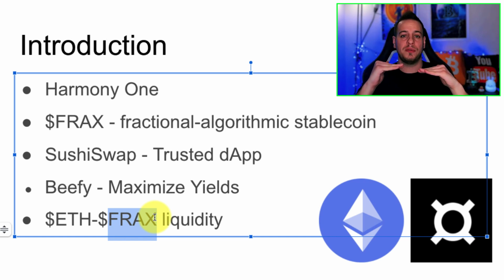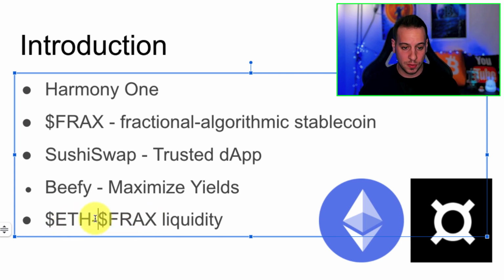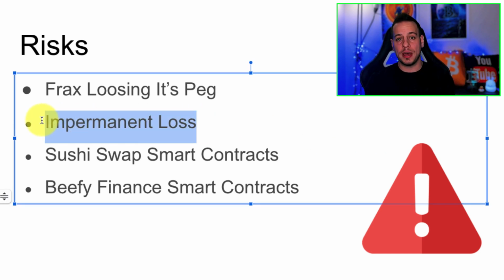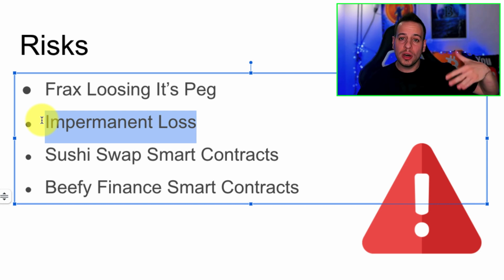Usually when you provide liquidity for two tokens and the ratio is changed by 100%, you have something called impermanent loss and you lose some portion of your money. In my experience, when one token is doing 100%, which means 2x relative to the other one, you are losing around 6% on impermanent loss. So if Ethereum is gonna do 2x, which means that if Ethereum is gonna go to $8,000 in the upcoming, I don't know, month or year, or if it's gonna go to $2,000, it's also a change of 100% to the other side, you're gonna lose around 6% of your position to impermanent loss.